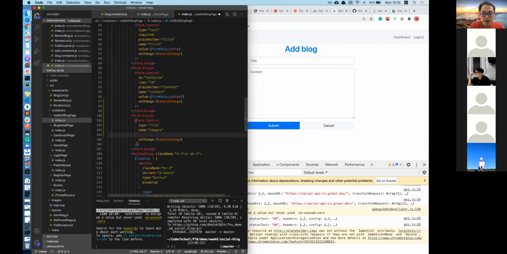We also allow the user to upload multiple files. You can also configure that we only accept the PNG format or the JPEG format or the JPG format.